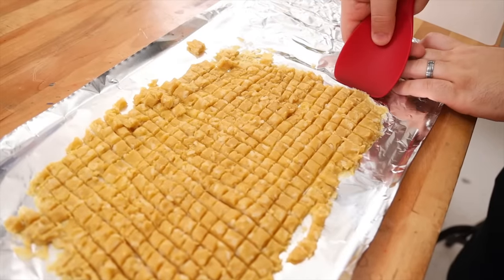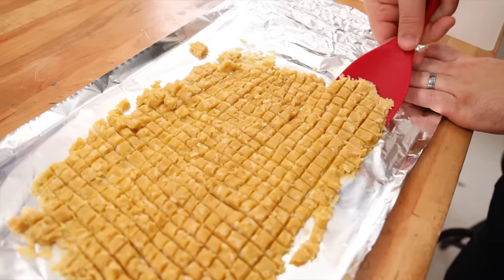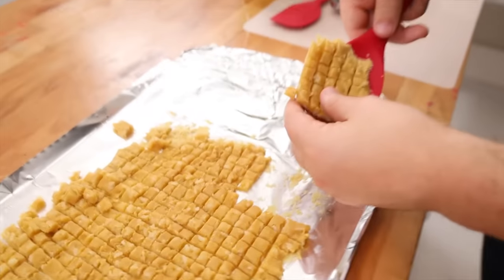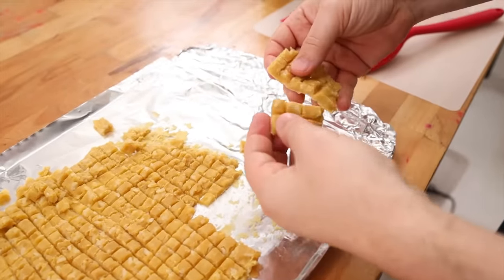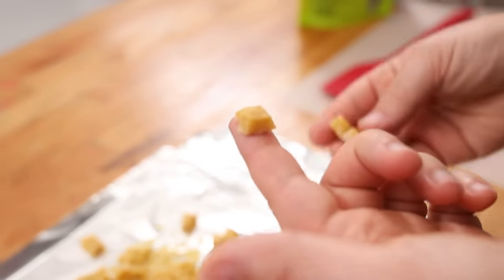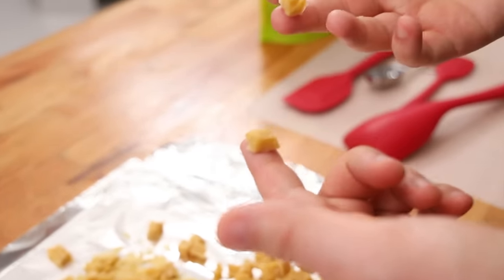Okay, should be all cooled. Do they break apart? Yeah. Cool. And they should be like a chewy texture. There they go. Yeah. They seem chewy. Now, who wants to do a taste test first? You should go first.